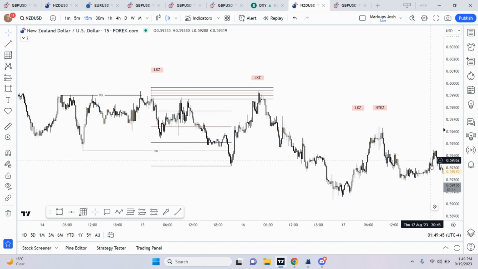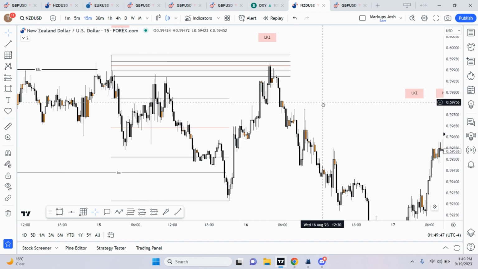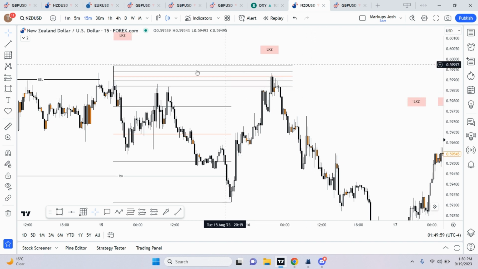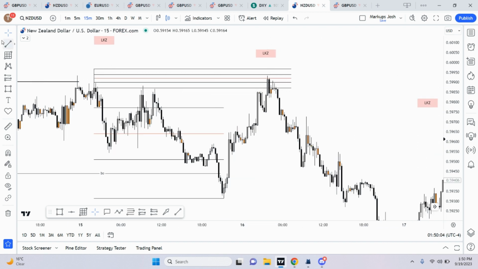New York local time. Price trades in, and if you notice here, the bodies of the candle respect the wick EQ, which can give us a bit of prognostication that price is going to continue to the downside and respect this wick. So after you get this obviously big bullish candle in, you would probably want to be waiting a little bit longer than just hit and sell up there.